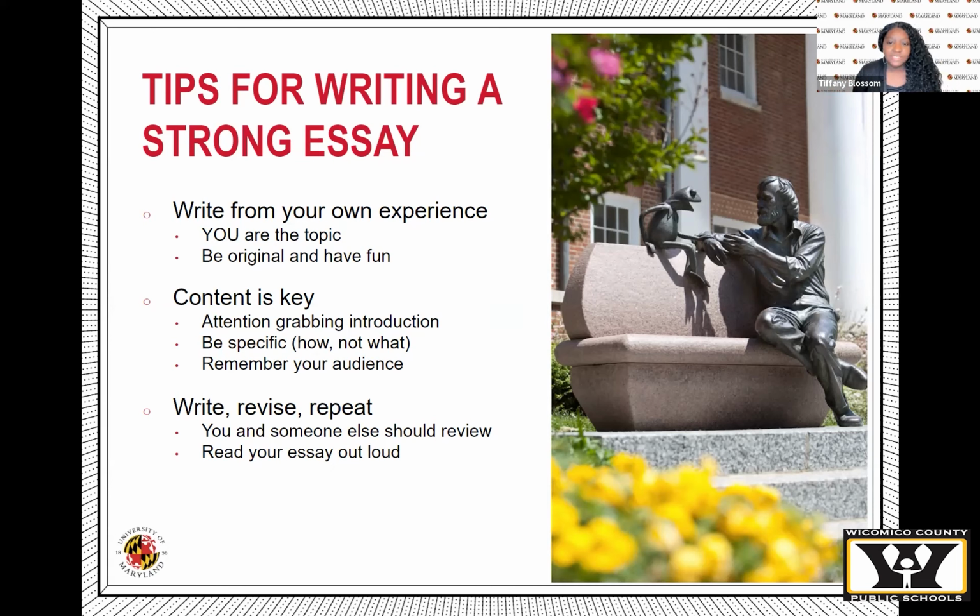So, for example, take a piece of paper or the notes app on your phone and just begin to brainstorm ideas that you might have. Like I said, once you have those ideas down on paper, try to narrow your list down to 1 to 2 topics and then begin to write. And remember, don't forget to revise your essay before submitting it. Your first draft is not your final draft. I always love to say that. Your first draft is never your final draft. It is just your first draft. So make sure that you do your first draft and then a second draft, a revision, and then maybe by the third draft, you can submit it, and you'll be good to go.